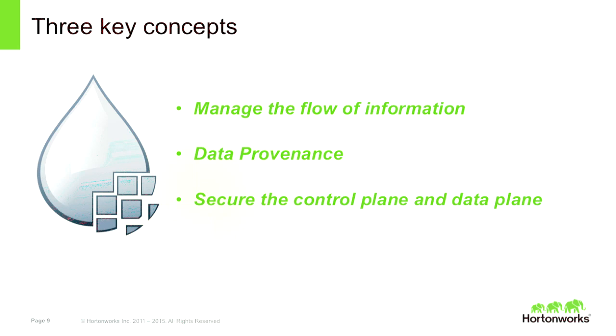Those key concepts are managed flow of information, and data provenance, which is an extremely important concept within a data flow. It basically gives you the ability to always know where the data's been, what it looked like at any point of time. So essentially NiFi becomes kind of like, right now there's a new buzzword called microservices, right?